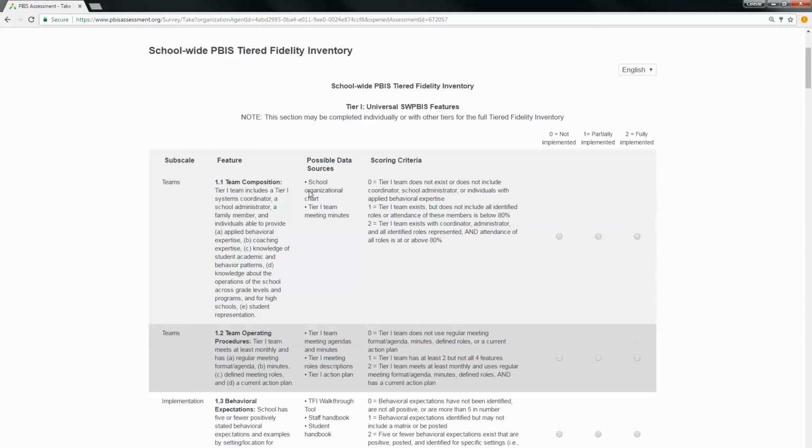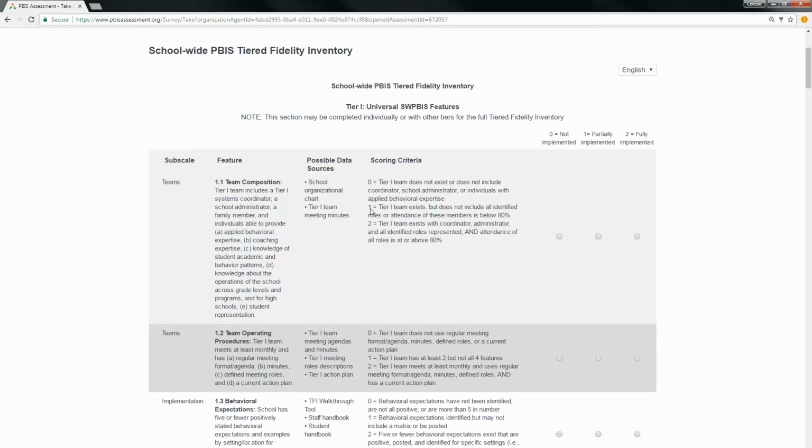Possible data sources refer to places where you might find that if you didn't readily know, although you may have a list right with your meeting minutes at the table. And then the scoring criteria. 0, Tier 1 team doesn't exist or does not include a coordinator, school administrator, or individuals with applied behavioral expertise.